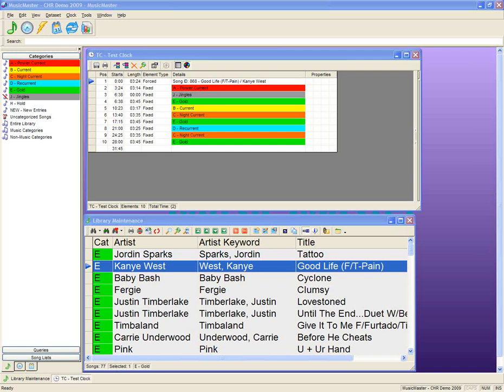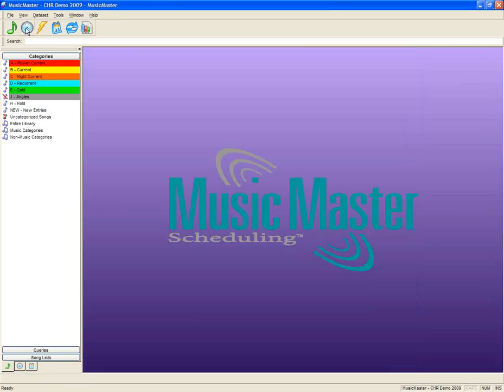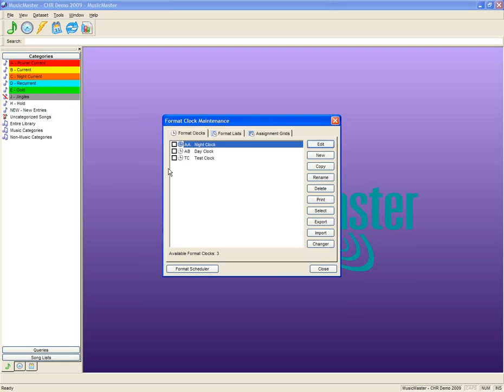All right, so I want to look at assignment grids here just to show you what you're going to be dealing with when you're looking at those as far as drag and drop goes. Very similar to day parting. I'm just showing this so that you'll understand that you can block these out en masse and make changes, and you won't have to do each of these by hand.